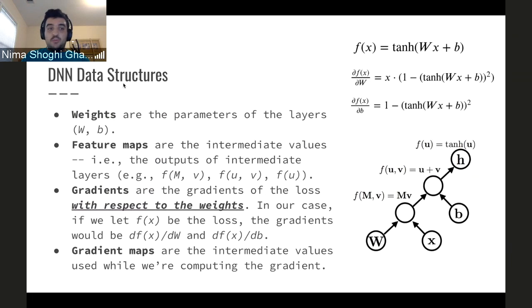We're focusing on compression of DNN data structures. So I'm just going to go through the data structures that we're going to be compressing. The weights are the parameters of a layer. Essentially, you can think of a deep neural network as this f of x, which could itself be a neural network. It's a very long chain of computations that at the end generates a loss. Weights are going to be the parameters of each computation that you go through.